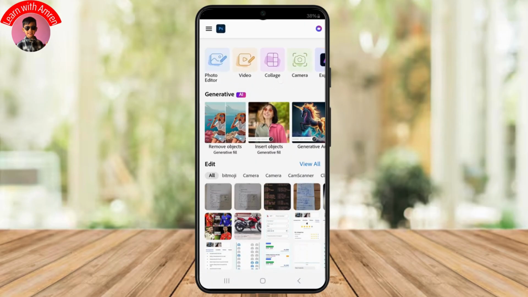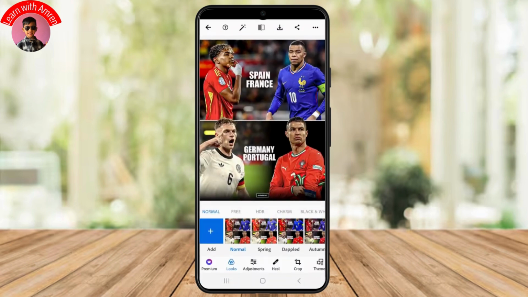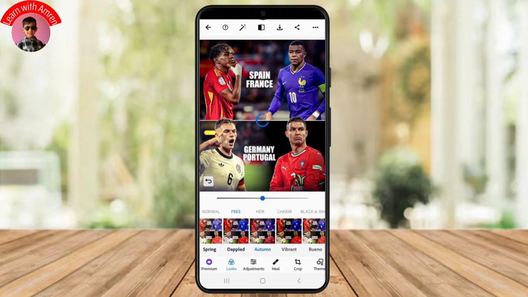So you can actually edit a lot of things over here, like you can capture a live camera photo here, or you can also edit a photo, video, or collage a photo as well. So let me click on this image for a sample, and you can do a lot of stuff like this. As you can see, first thing you can do is select our filter options just like this to enter our filter, or just increase the opacity just like this.